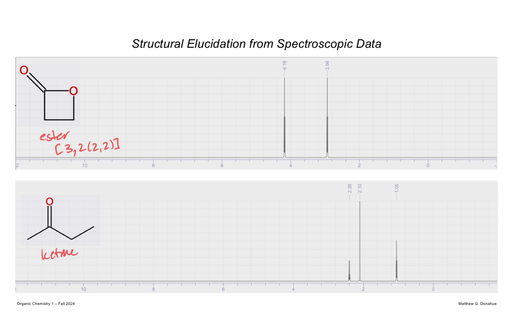So we're at our proton NMR here. Here's 0 parts per million. Again, this is the chemical shift. So we have a peak at 2.94 and 4.18. So there's 2, right? And so it narrows it down for us because we already said the ratio has to be 2 to 2.